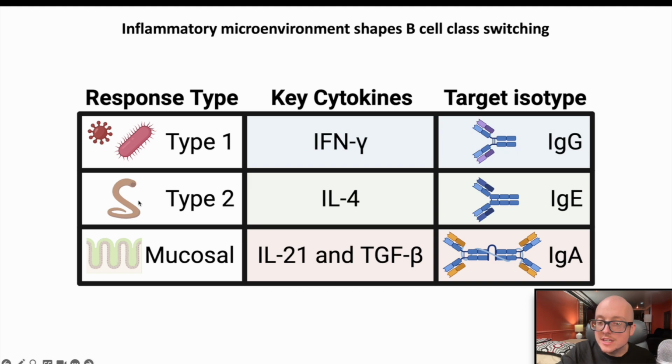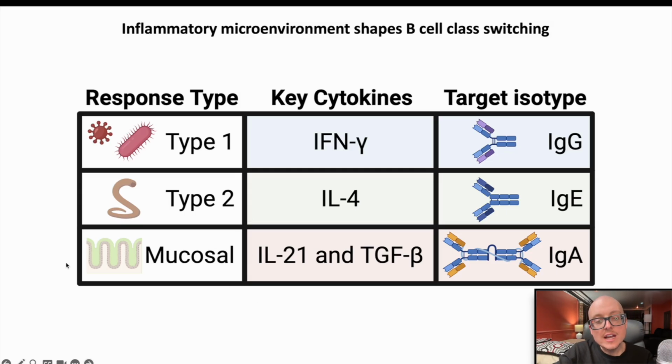Similarly, during a parasitic infection, the types of immune responses that we use to fight parasitic infections are distinct from those that fight bacterial and viral infections. And in response to that, typically different cytokines are expressed, including a very important type 2 cytokine known as IL-4. And IL-4, for example, tends to induce class switching to IgE. And as we will see, IgE also has particular effector functions. It activates particular Fc receptors that unlock anti-parasitic effector mechanisms. And so there's also a targeted response that takes place there.